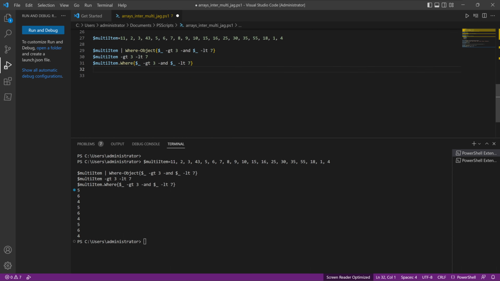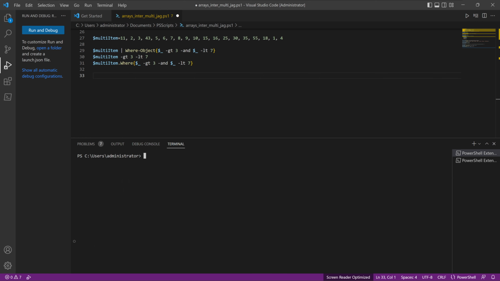The next thing I'm going to teach you would be something related to arrays again, but that would be how we can change elements when you have a whole bunch of elements in here without deleting it, just basically replacing an element. So what I'm going to do, first I will clear the screen, and the next thing I'm going to do, I'm going to copy this multi-item array again. Let's name this something else. Instead of calling it multi-item array, let's call this replace array or something, replace item.